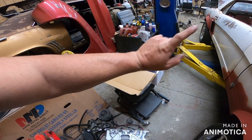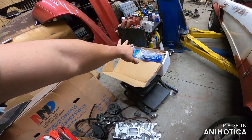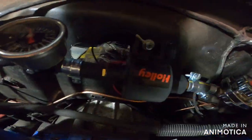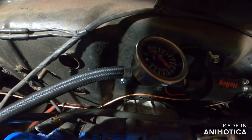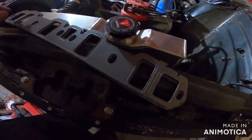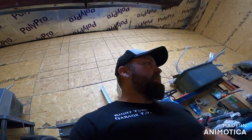But I went with that because it's key-on power, 12 volt, and that sucker is powered up, ready to roll. The coil is in the distributor cap. Takes care of a lot of issues for me because we went with simple wiring. Remember, we got our fuel pump back here. We went with the Holley. We got our fuel pressure and the pressure regulator. We also have some brand new intake gaskets, because guess what? We're finally mounting an intake on this thing.